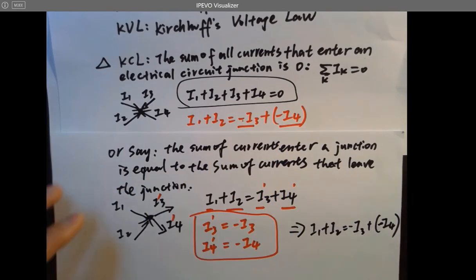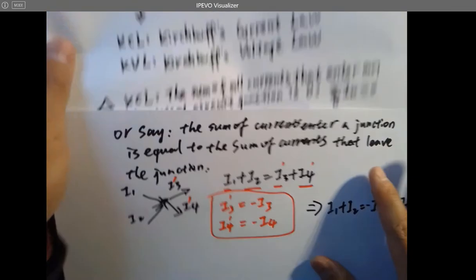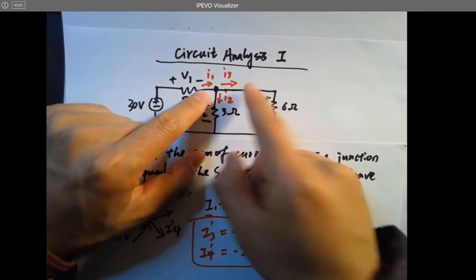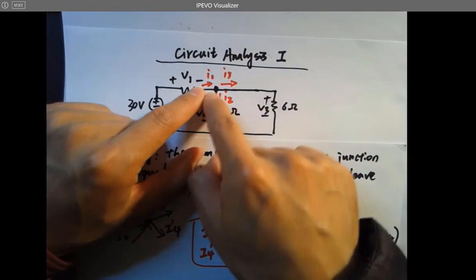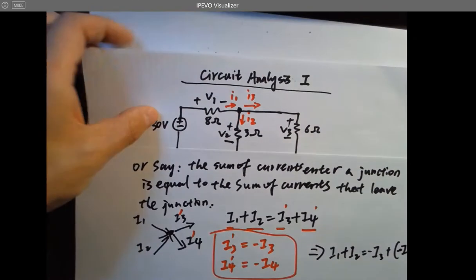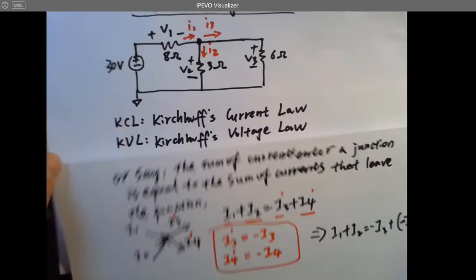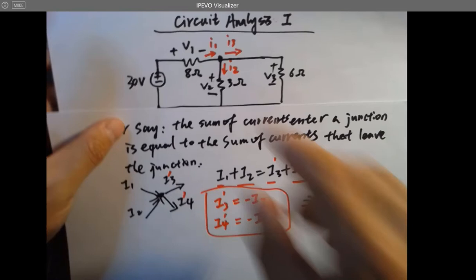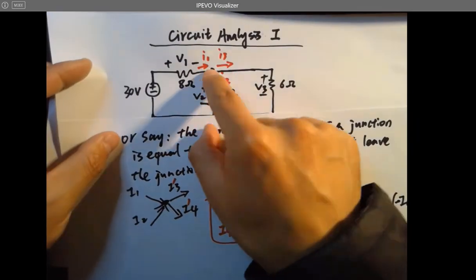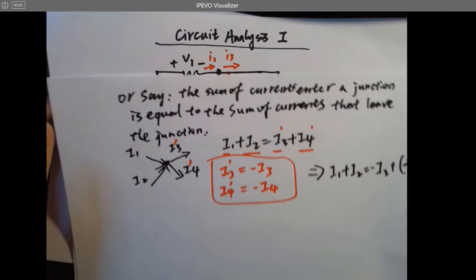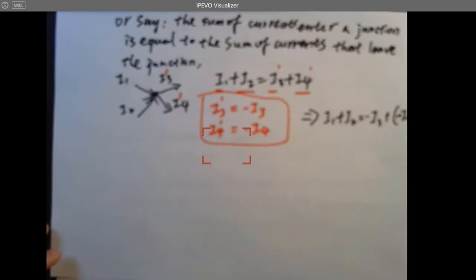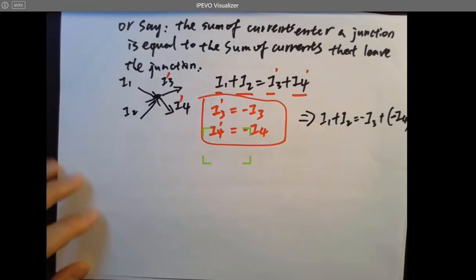So when you are looking at the circuit, you can do it either way, because sometimes the currents are labeled in a different direction. They are not necessarily entering the junction all the time. In these cases, you can use either description to solve the circuit in a relatively faster way. So you don't have to give a minus sign and make the current enter the junction all the time. Okay? Hopefully you can understand this. It's very important. And the second one, let's look at KVL.